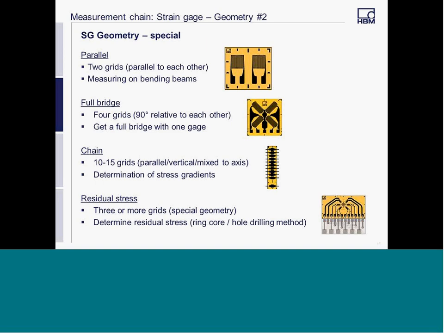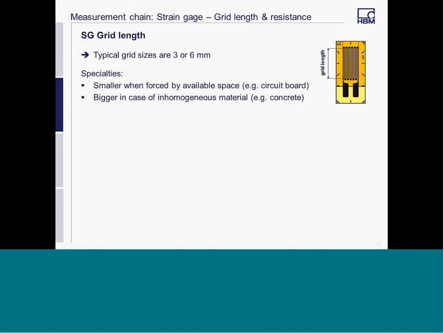So typically, you have the linear gauge, the rosette, T-rosette. These are the typical gauges. Good. Let's say we know a lot about what we expect. We know the direction. So we take a linear gauge. Then the next question will be about the grid length. They are grid lengths from 0.3 millimeters to quite long, hundreds of millimeters. So from quite small to very big.